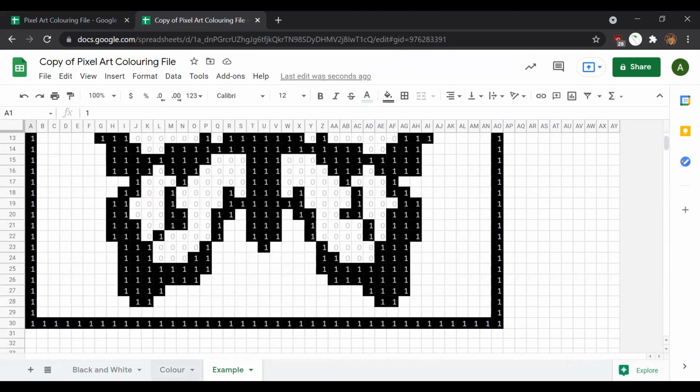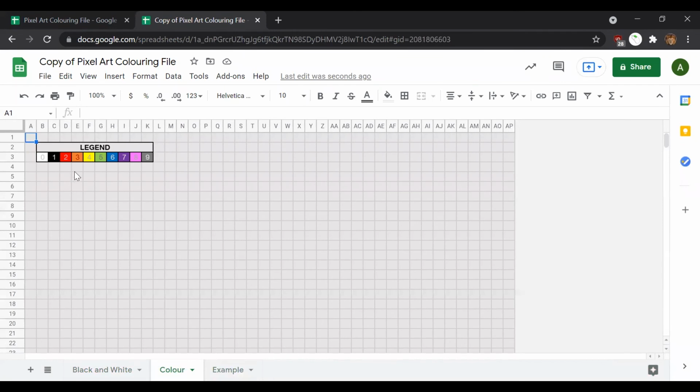So now let's go to the color page. This page will allow us to do basically the same thing, but with more colors to choose from. In order to start changing the colors of these pixels, I can just type in the number that corresponds to the color that I want to choose from the legend. If I wanted this purple color over here, I could press 7 and press enter, and now this square will be purple. I could do the same if I wanted this red color, press 2 and enter, or if I wanted this pink color, I could press 8 and enter, and so on.